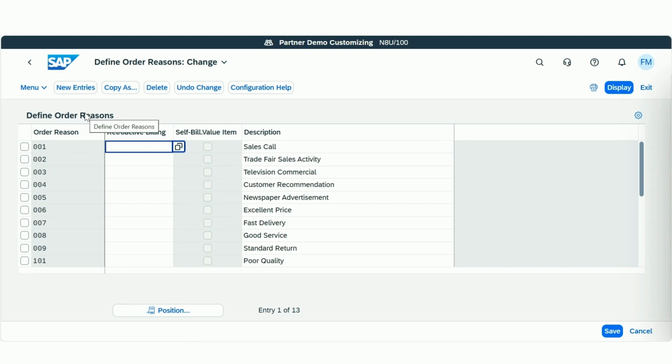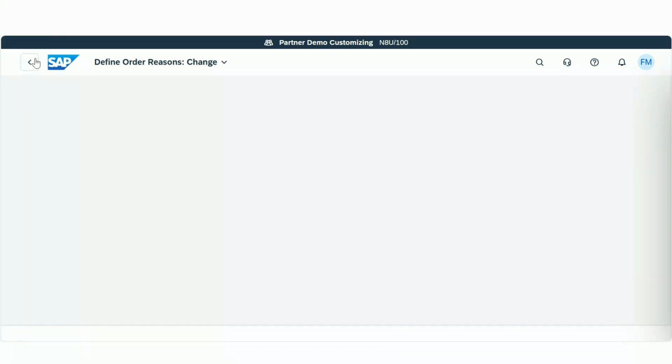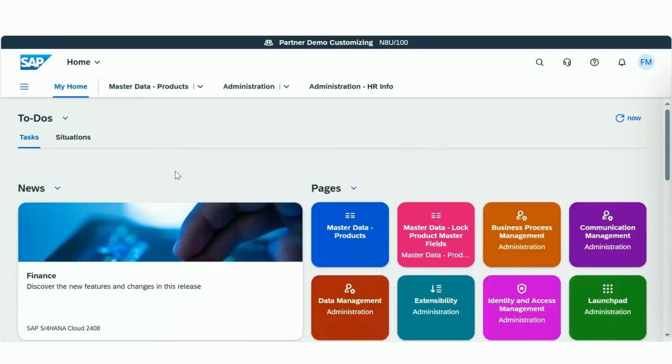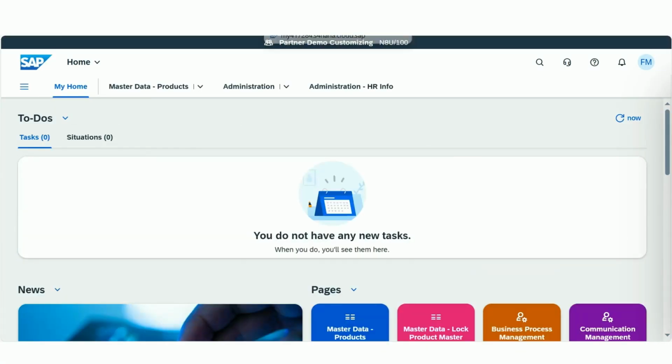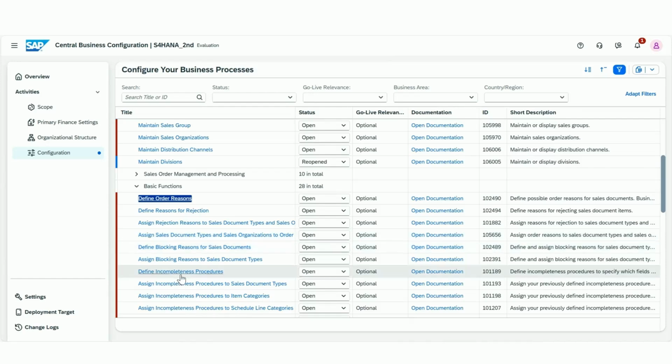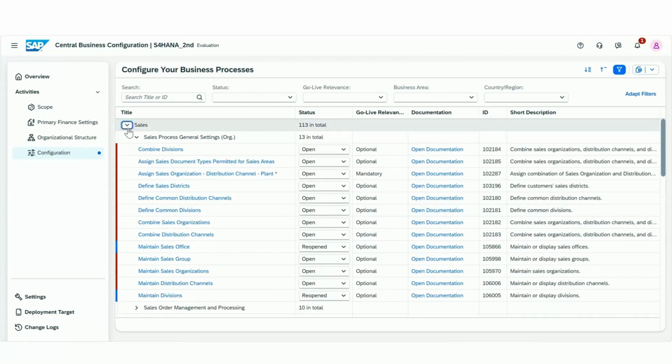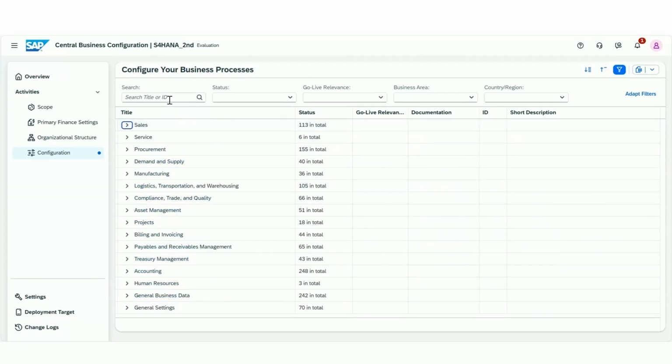The reason I'm showing this is that a couple of changes have come with the cloud version, and not only in configuration elements. There are also a few additional functionalities that are not available in the on-premise version.